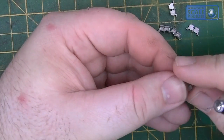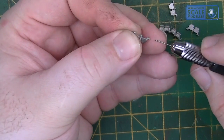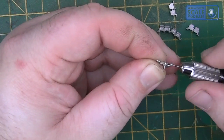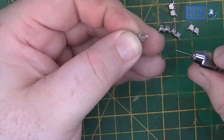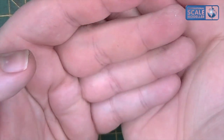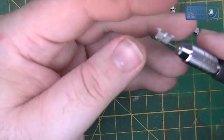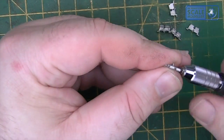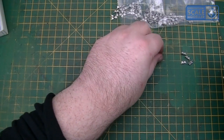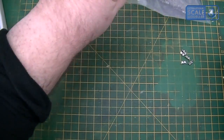Also remember this white metal — I think it's lead, zinc, and tin — it is poisonous. You'd be better off wearing gloves, or at least make sure you clean your hands really well when you're done. As you can see, you do get a bit of swarf on you and on your surface. So if you're doing it in the house, make sure you're not doing it near your kids, your dogs, or your family.